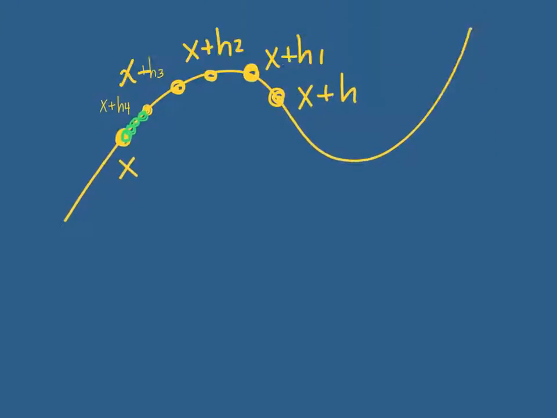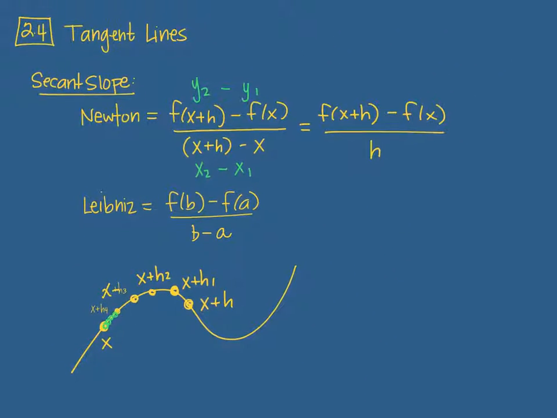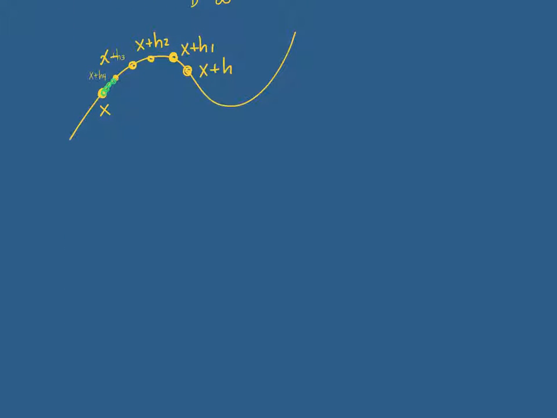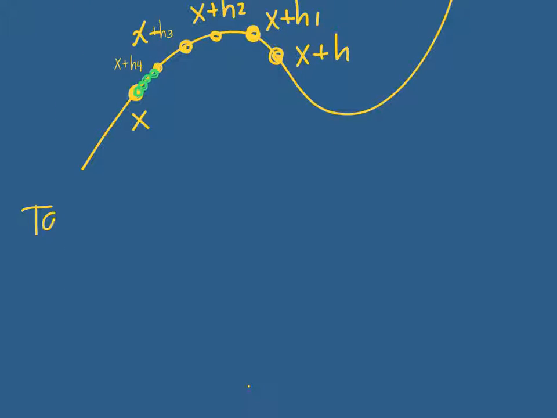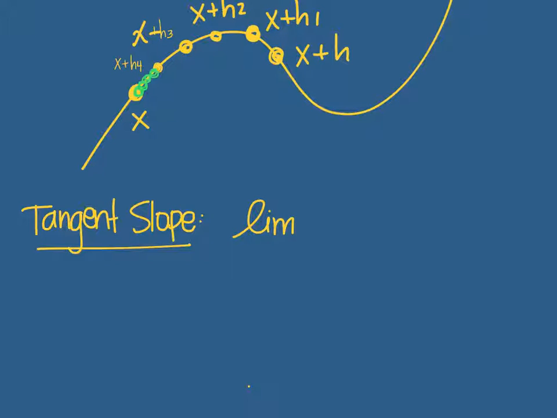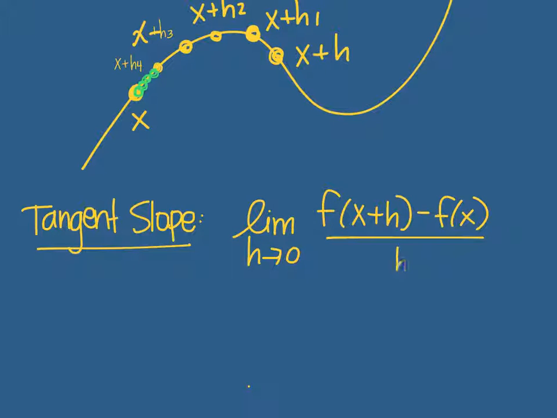All right, so we're going to now move from the definition of secant slope to the definition of tangent slope. And the difference, what makes it a tangent slope, is the limit in front of it that shows that h approaches 0. And that is what makes it different. If you don't have the limit written there, it's not a tangent. It's still a secant. Because if you don't have the limit, then the 2 points are distinct, and that would be a secant slope. But by having the limit and having that h value approach 0, you've now converted it to a tangent slope.